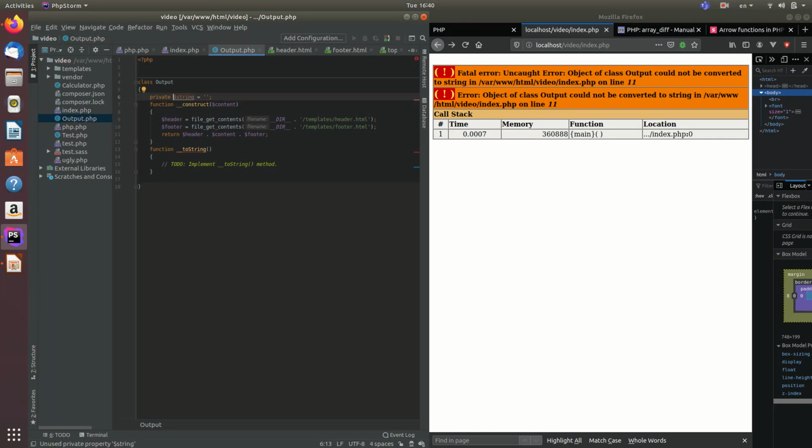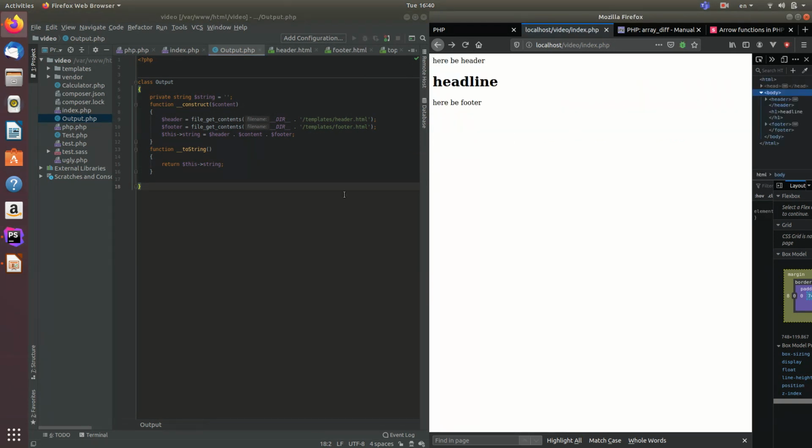Okay, and it must return a string, that makes sense. And here we're going to say this string equals this, and here we're going to say return this string. Okay, and now it works.